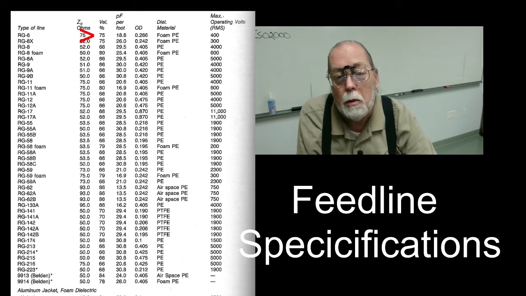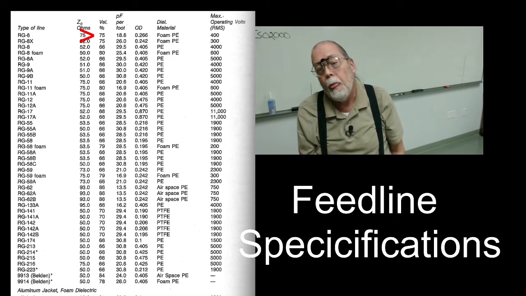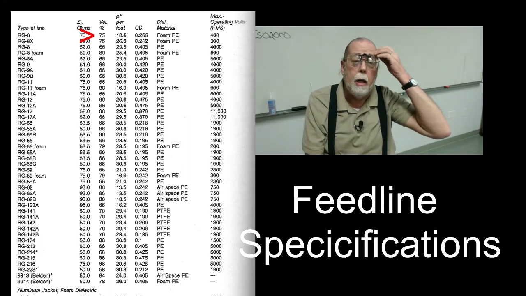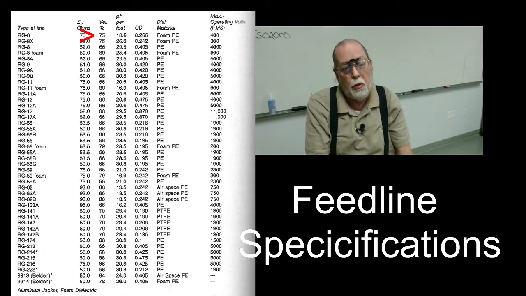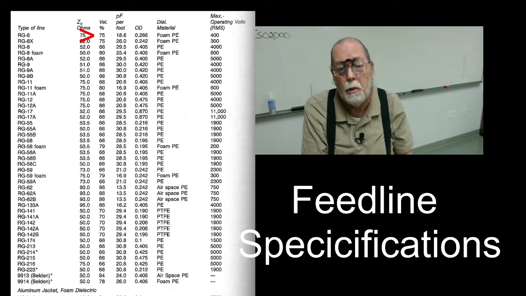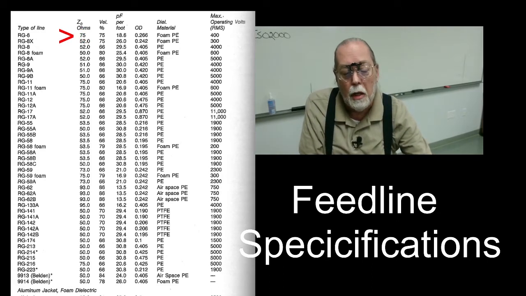What it really comes down to is if this is an important factor to you, what you may want to do, I could do this in a future talk, Anthony, is measure it for a specific piece of coax that you have. It is possible using an antenna analyzer to measure these numbers. But let me talk first about what this characteristic impedance means. And to do that, I'm going to go over to the whiteboard. And I guess you can see me okay there, Anthony?